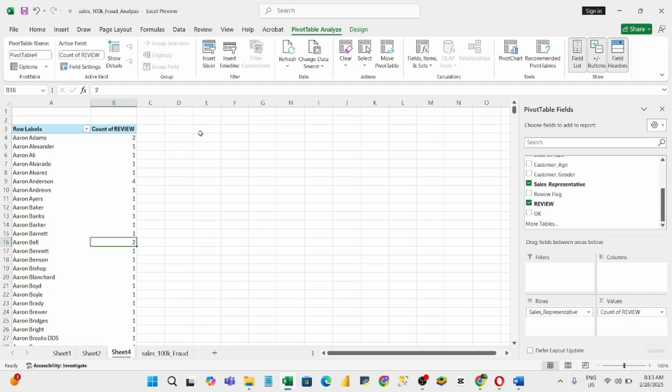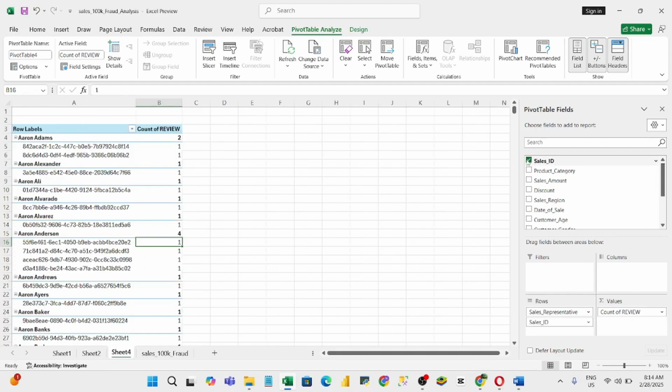tables. At the same time, we can do a chart. You can do a chart if you desire, but I think here you can see who has a lot of review, and you can see specific. We can see which sales ID. Let's say we pick our sales ID. Sales ID. So it has shown you which sales ID has who has which product.